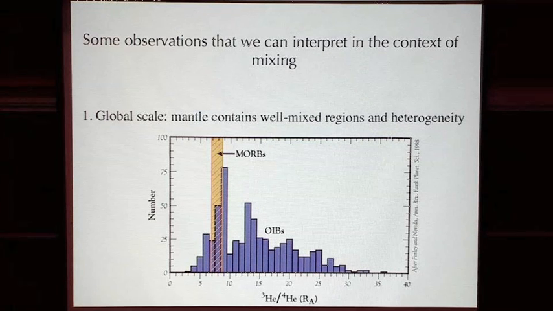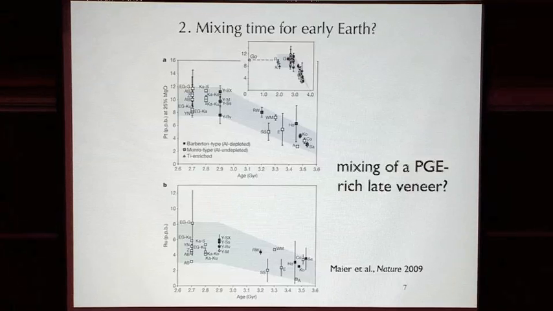Okay. Bill showed this picture yesterday, the figure from this paper. It's a figure from Meyer and co-authors in Nature 2009. I'll explain the axes for you today. Vertical axis on the top is platinum concentration. On the bottom, it's ruthenium. These are both platinum group elements, going from 0 up to 16 parts per billion on the top. Horizontal axis is time, going from 3.6 billion years ago to 2.6 billion years ago.